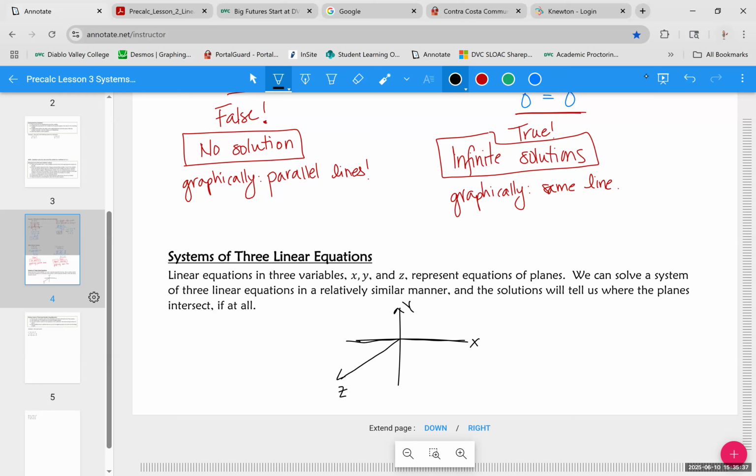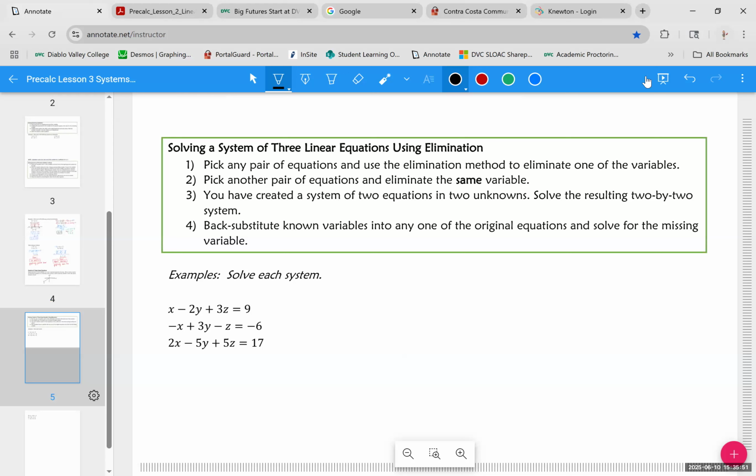we were in the classroom and you had the whiteboard and we drew the XY plane on the whiteboard, coming straight out of the whiteboard, sort of pointed at the class, would be the z-axis. Okay. So we are going to be solving systems of three linear equations in x, y, and z. And we're going to use elimination to do this. So let's read our instructions here, and then we'll work on one.